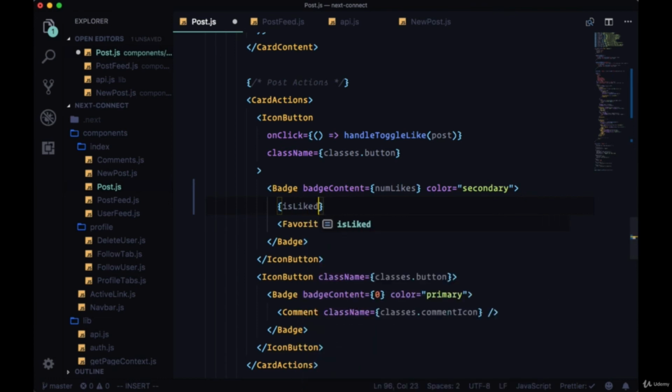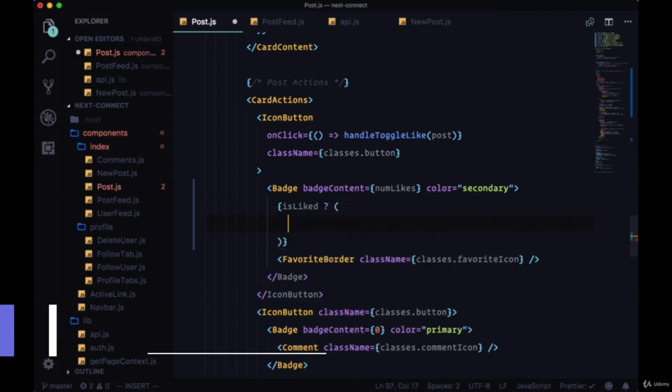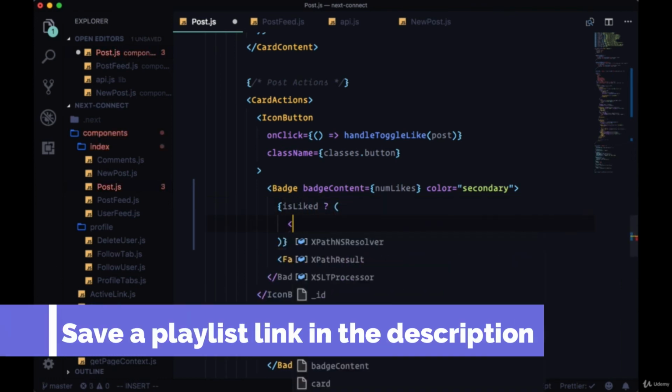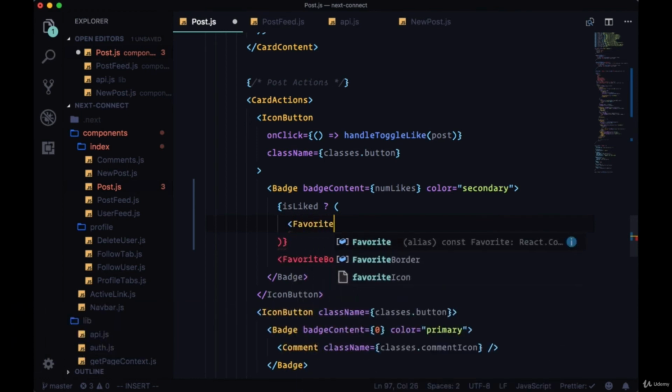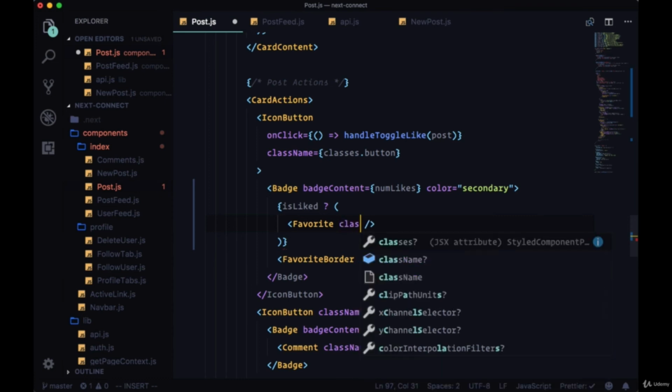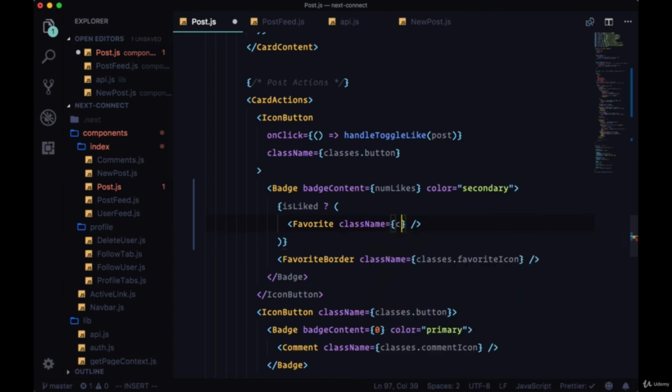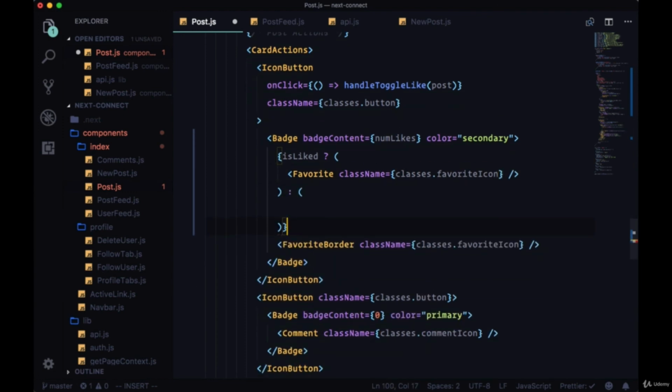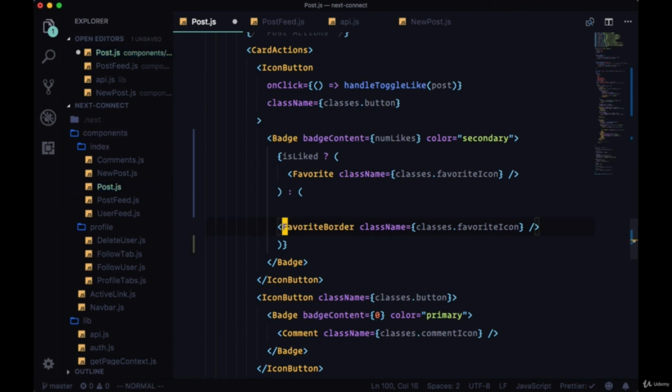So we'll add a ternary, say isLiked. If the post is liked, we're going to show a filled in favorite icon. We can get that with the Favorite icon, and it'll have the same class name of classes.favoriteIcon. If it's not liked, we're going to show the favorite border as we previously were showing.